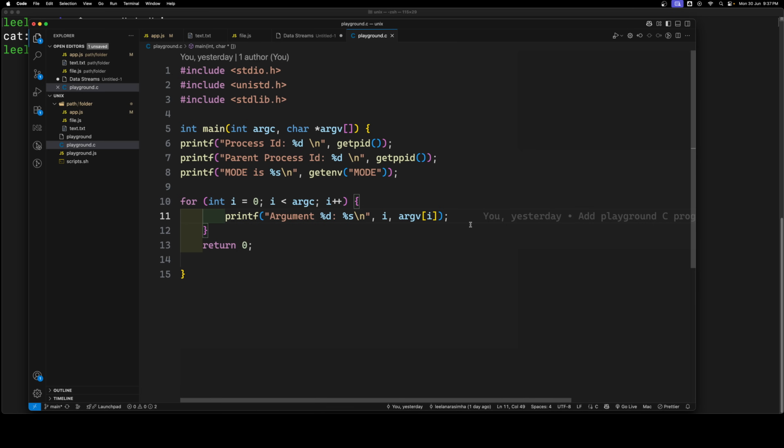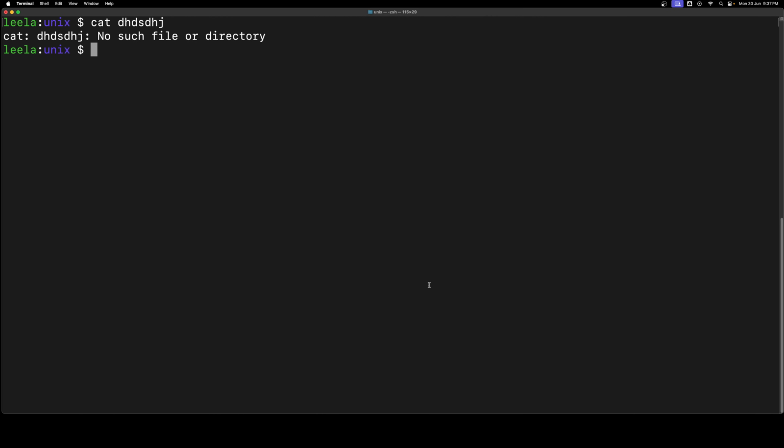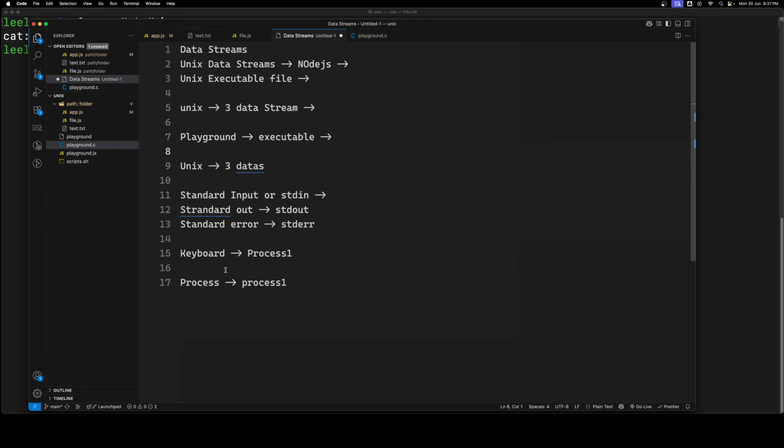For instance, when you use console.log in a Node.js app, or print in Python, or printf in C, you are writing to the standard out. By default, the standard out is nothing but your terminal. Just like the standard in, instead of sending the output to the monitor or the terminal, you can send it to another process also.